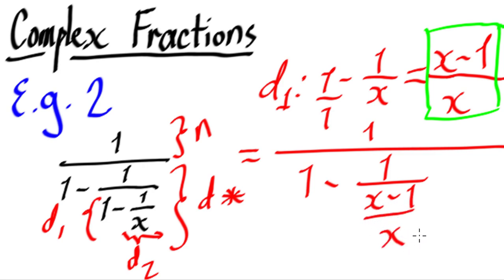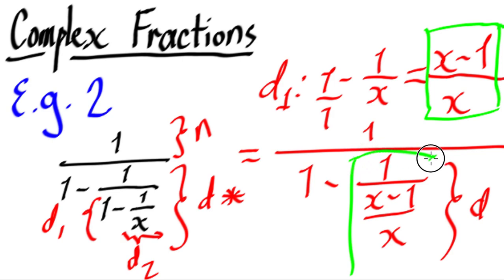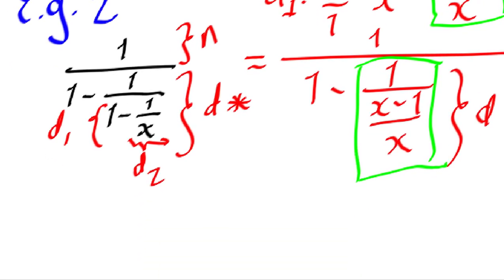Now we need to fix this overall denominator of ours, our d, and make it a simple fraction. But first, I think we need to fix this part here before fixing that up. We need to simplify this part first, which is a part of our main denominator. Let's fix that first and make it a simple fraction, since we can see that this is a complex fraction. So let's simplify it. I need more space.